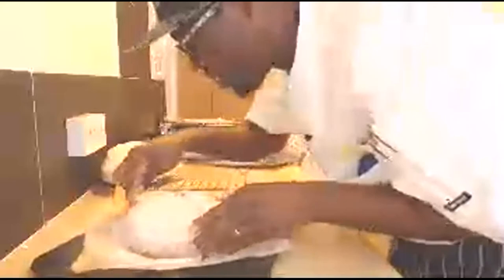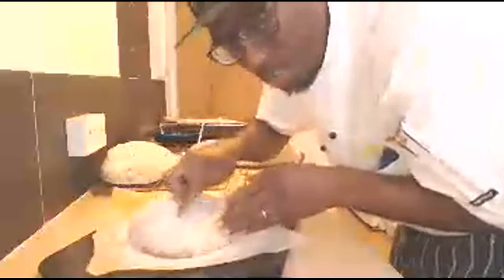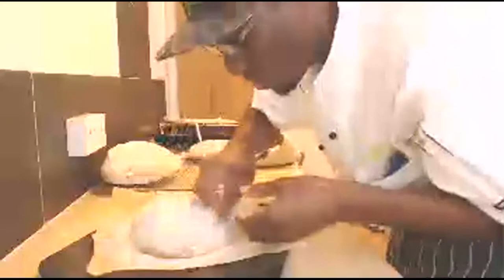Lovely bread. No need for a baking pan. You don't need a bread pan for it. This is a very nice bread, isn't it? Looks absolutely gorgeous, absolutely sensational. Look at that lovely bread.